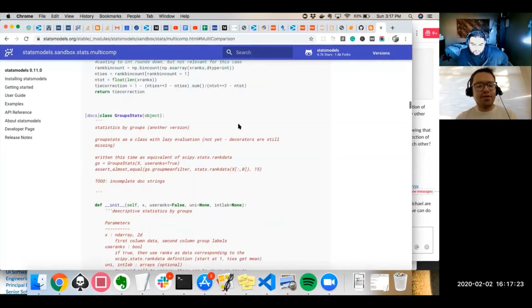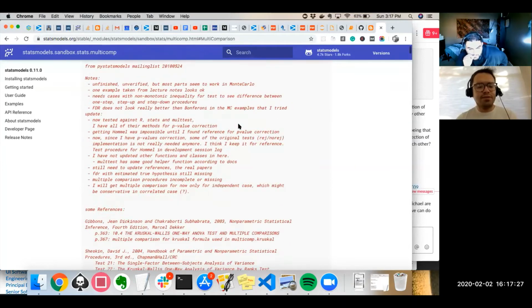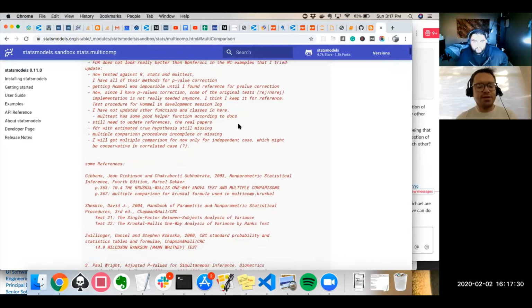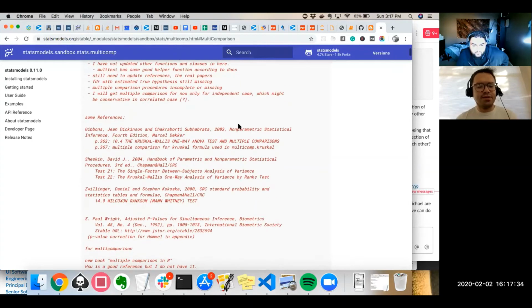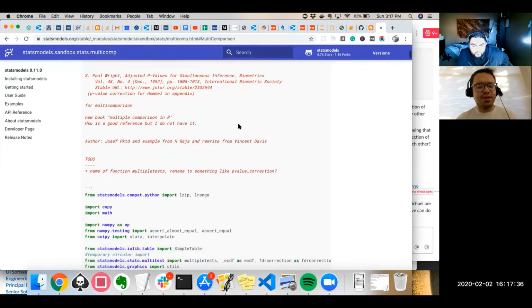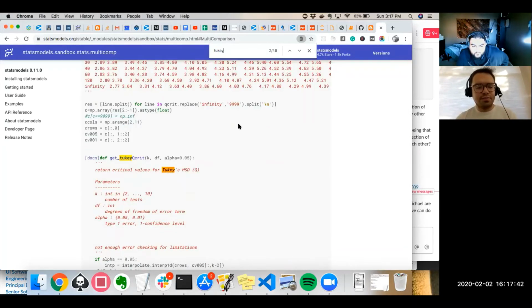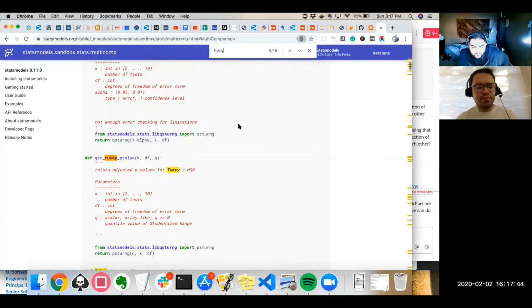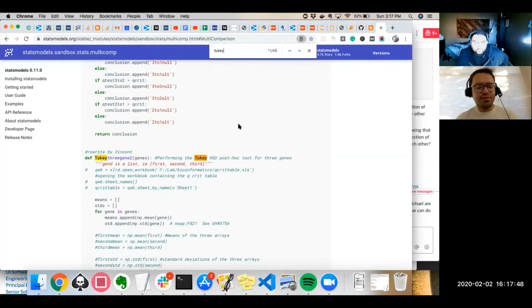Like up here, whoa, there's some good notes on this, like, oh, this thing needs to be updated. It's always useful to read that. But Tukey. This is sort of the different parts of Tukey here.